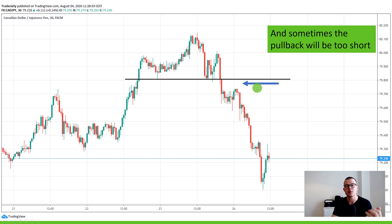Sometimes this will happen, which can be frustrating for pullback traders: you have a confirmed breakout, a good breakout level, a head and shoulders breakout — and then the pullback doesn't reach the previous support area. In this case, the pullback traders will most likely also miss it. It's really important that you're aware of what your trading strategy is capturing and what things can happen — sometimes you will just miss trades and sometimes you just won't get a signal.